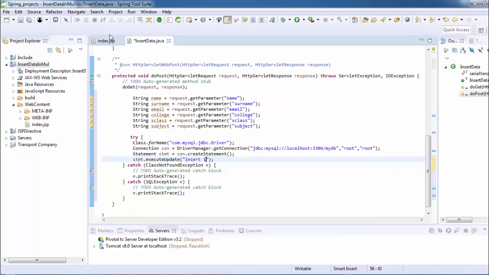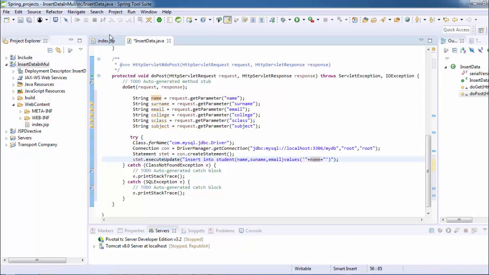Insert into, the first table name is student, and student name, surname, and email. Three fields, three columns are there, and I need to pass the values here. So the first value is the name.